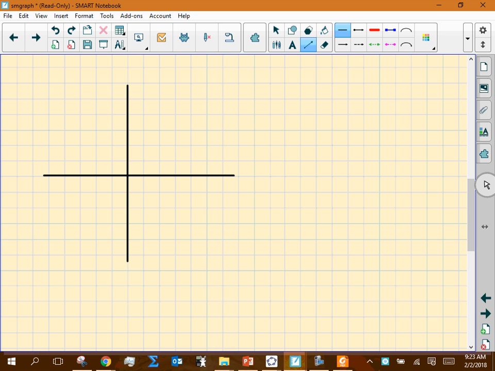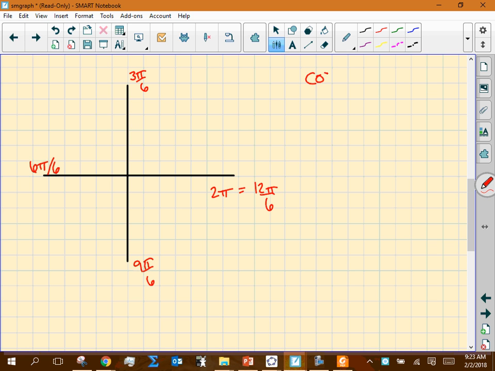Still the same denominator, so I'm going to write this as, your 2 pi is the same thing as 12 pi over 6. This is 6 pi over 6, 9 pi over 6, and 3 pi over 6. But if I'm doing cosine of negative 7 pi over 6, negative tells me what? If I'm looking at a negative angle measurement, it tells me, guys remember? Yes, that's all it does. It tells me the direction that the angle needs to be traced out. It tells me now to go clockwise. So I'm going to trace out this angle.